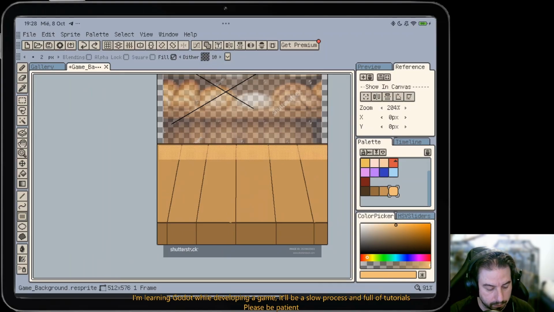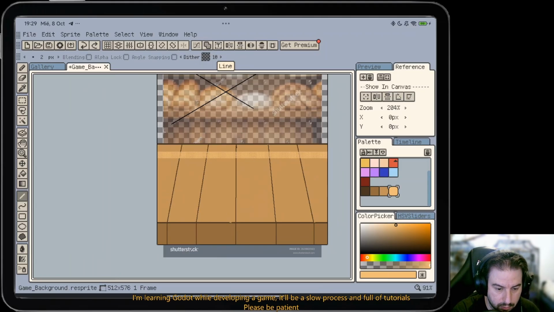So let's undo that. So let's say my dithering is there. Okay, and so I could paint, let's say, I don't know if this will work, but I can do that.